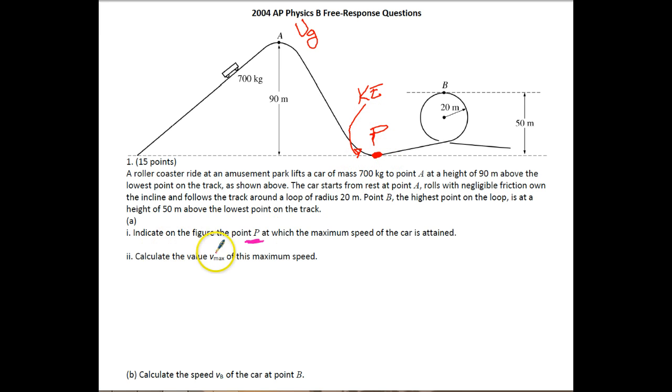Next thing they want us to do is figure out what is the value of that speed. So we've already kind of alluded to the fact that we have to think about the conservation of energy. So you really need to state it, so we'll have to say potential energy at the beginning plus the kinetic energy at the beginning is equal to the potential energy at the end plus the kinetic energy at the end. And we know that the kinetic energy at the top is zero because there's no up and down motion, even though there's left and right. We're only worried about up and down. And there's no potential energy at the bottom because we're all the way down on the ground. So now we can set up our equation.